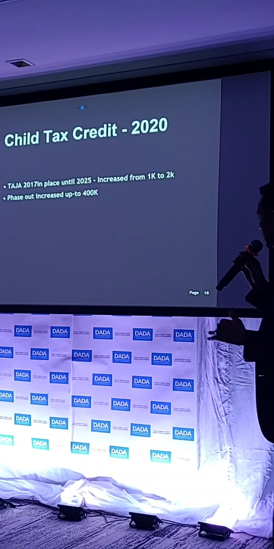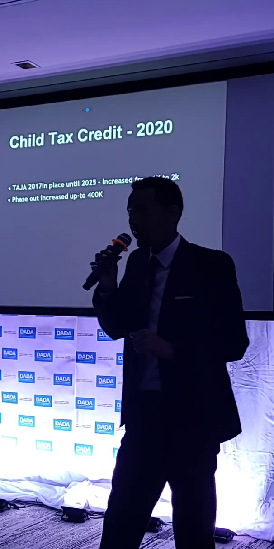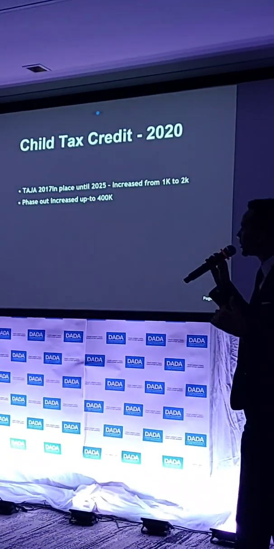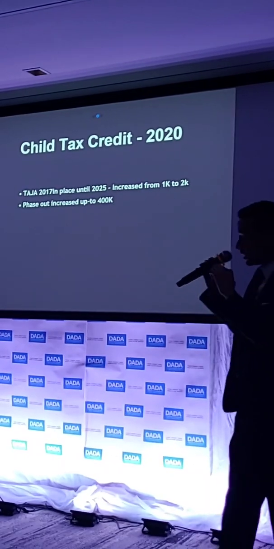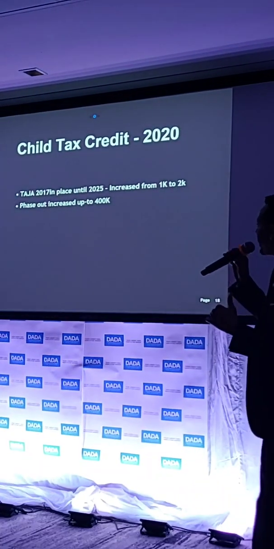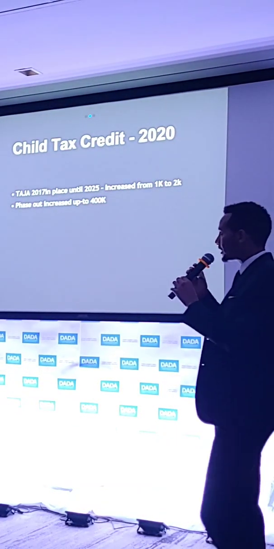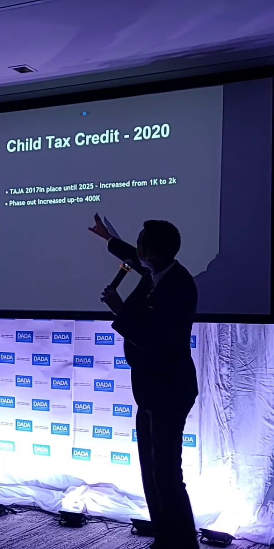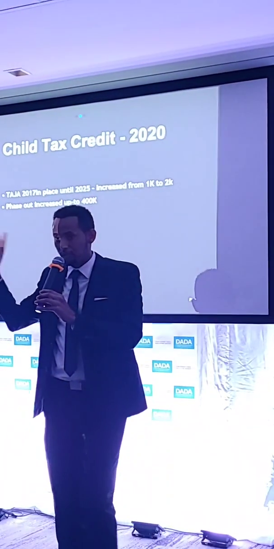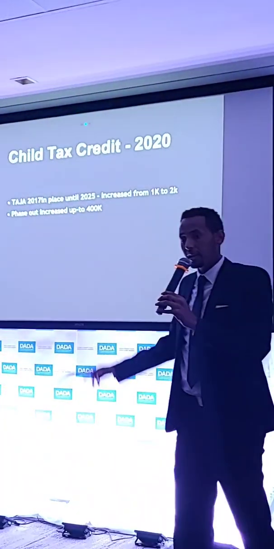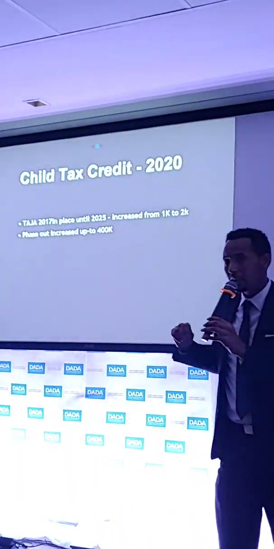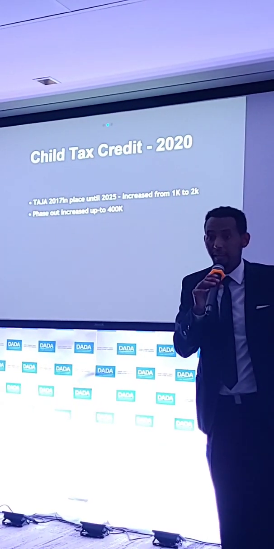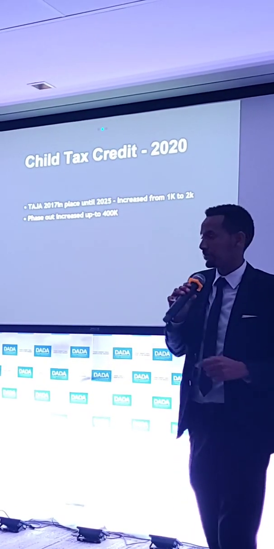Next is the child tax credit. This year there will not be any change unless some new rules are applied by the end of the year. But from Trump's tax law in 2017, called TCJA, the Tax Cuts and Jobs Act, this was increased from 1,000 to 2,000, and the phase-out limit, if you made up to 120, I'm sorry, I apologize, this is wrong. It has to be 400K, not 100K. This is for married couples. For a single person, it has to be 200K. So if you make 200K and over, you are disqualified for this credit, even though you have a child who is under 17 years old.